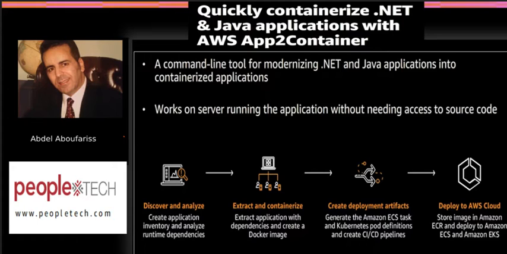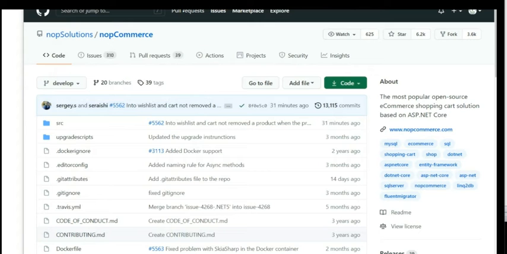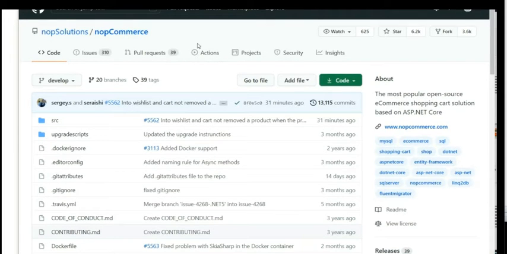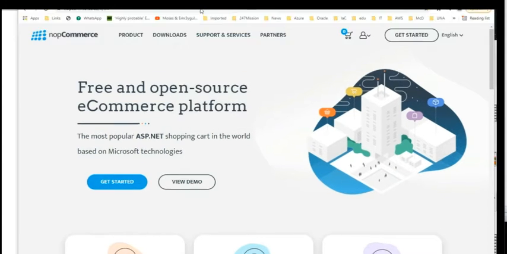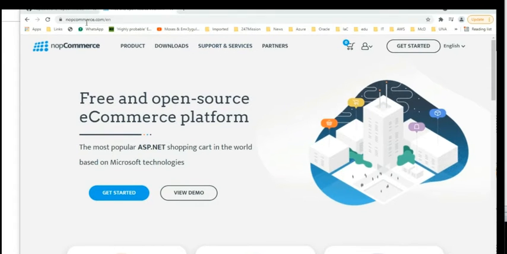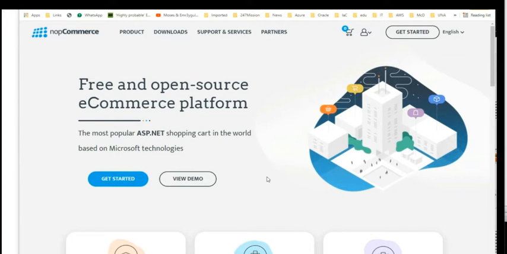So all that is not something I'm going to go over, but I am going to go over the application and the migration process, how I got it basically from point A to point B, as if we are migrating an old legacy application from on-prem to the cloud. Okay, it's called nopCommerce. So I just cloned this application on the server and installed it there. And actually, here is the application live. It's called nopCommerce.com. So this is the application we're going to use for this POC.